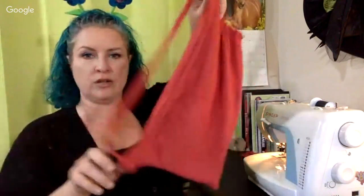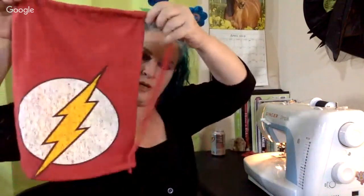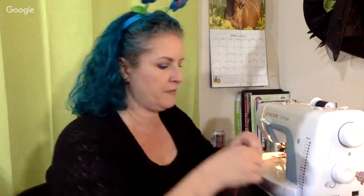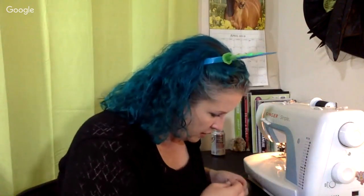Okay, so you can already see how this is going to be a backpack. So the other side goes in the top as well. So here's going to be one arm strap here, and then we're going to do the other side. So now that I know a little bit differently, okay, gonna try.